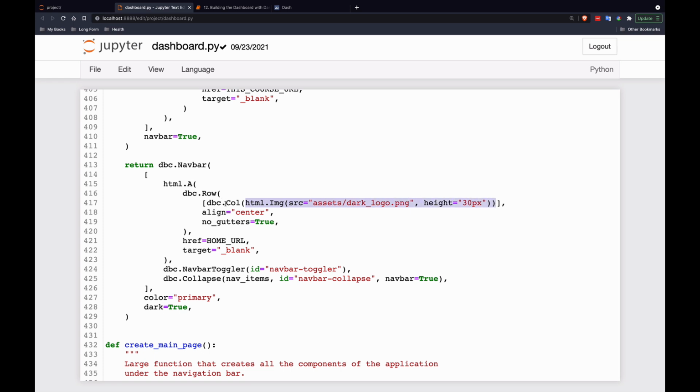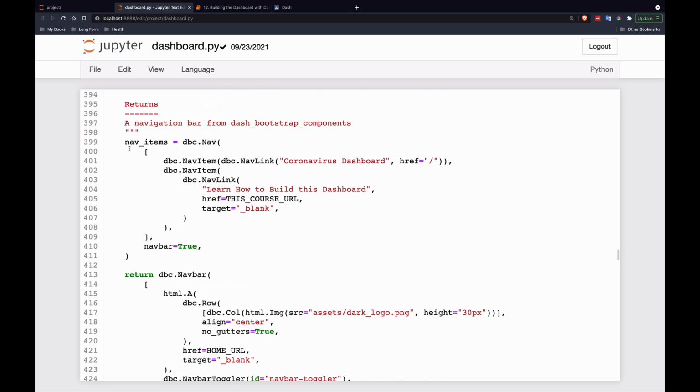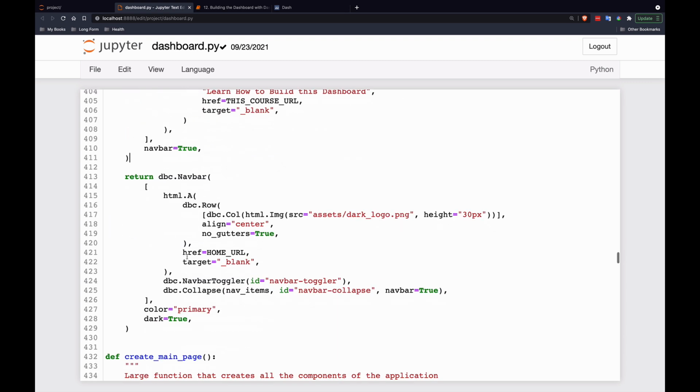All right. So it's going to make the image clickable so that when you click on it, it goes to the dunderdata.com website. That's that home URL, a global variable right here. This is just necessary to make it toggle whenever we have smaller screens. So you can have a little button that you press and you can see the different links. And then we add the nav items over here. That's what we created up here, this list of those 2 items. So we'll have the logo and then we'll have the navigation items, and this is just necessary for dash bootstrap components to be able to toggle back and forth.